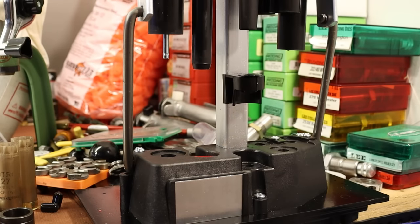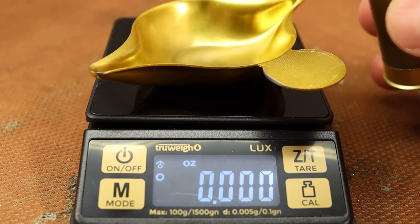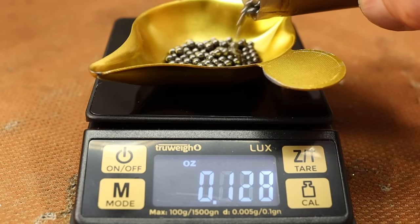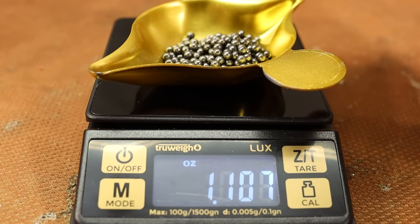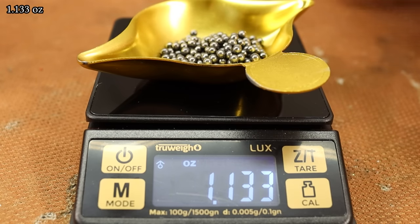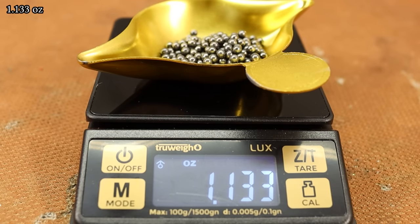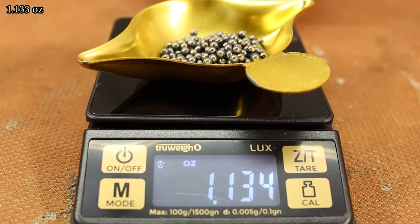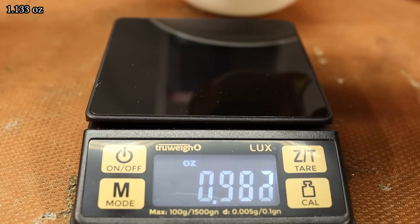Okay, let's do some weighing. Let's see if I can pour out this shot. Looks like we got it all. Wad stayed in place. Okay, 1.133. That's pretty surprising, right? So 1.125 would be 1 1/8, right? So just a little bit heavy.